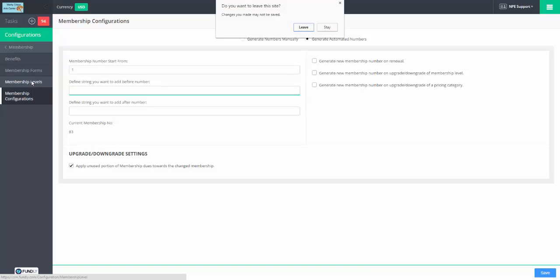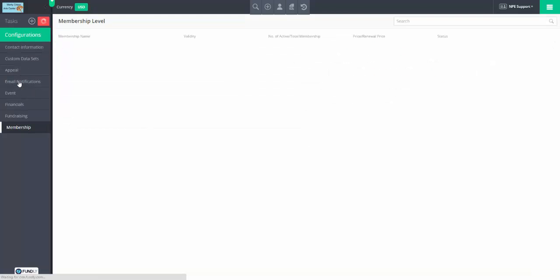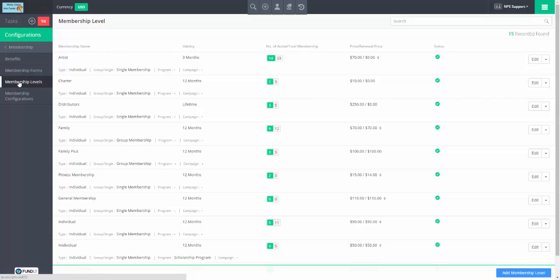So now we get to talk, oops, leave page, yes, about the membership levels themselves. This is probably the most important, probably even the bulkiest part of this membership webinar. So here we have our various membership levels. What is the difference between one level and another? The difference is the benefits received. So let's run through an example, and then we'll build up some stuff. Actually, we're going to do mostly editing here.